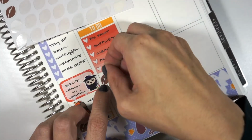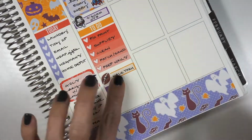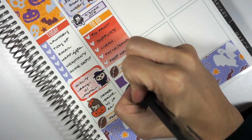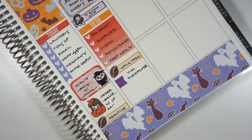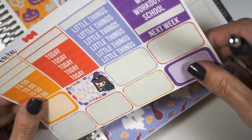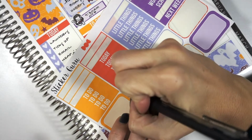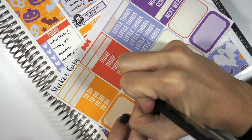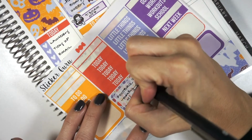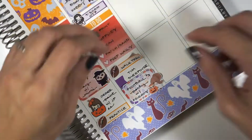And again, I'm using one of those football stickers from Planner Frenzy to mark the time. And then I'm using one of these tiny flags from the kit to mark down that my brother-in-law was sleeping over. He had to go someplace the next morning really, really early. And I live in New Jersey. My sister and he lived in upstate New York, so it just made sense for him to sleep at our house and then leave super early in the morning from there.